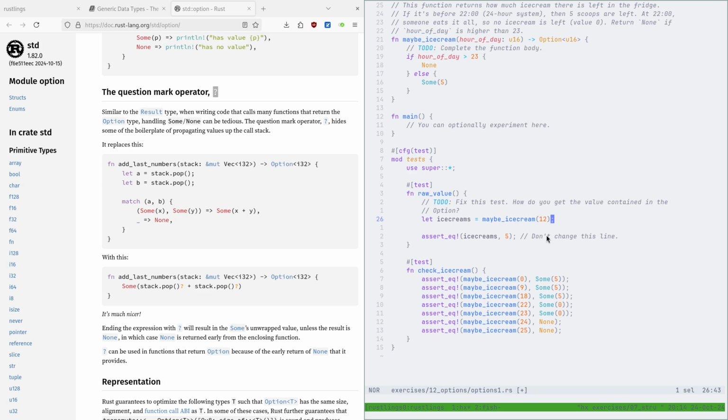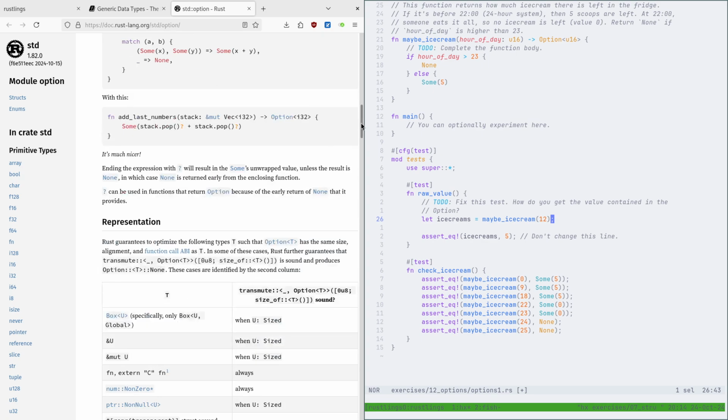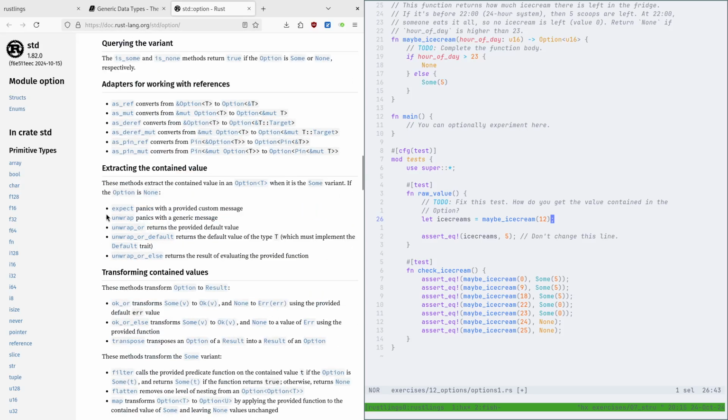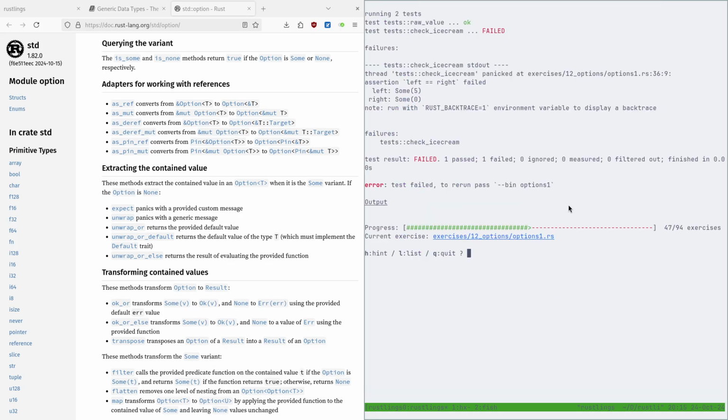Can be used in a function that returns option because of the early return of none that it provides. So actually it isn't what we need. Maybe we need unwrap or something.